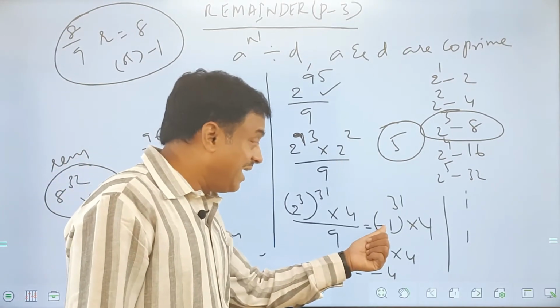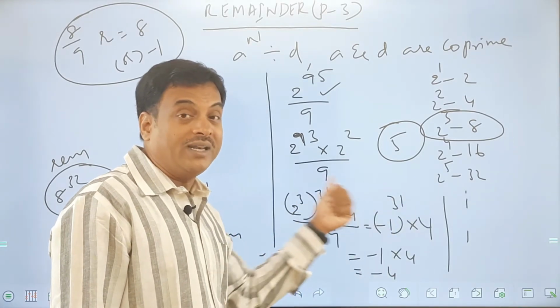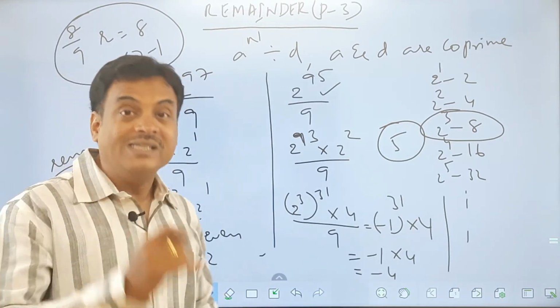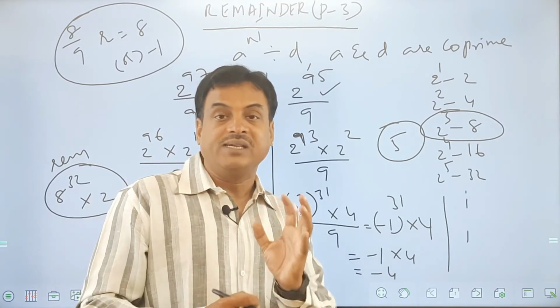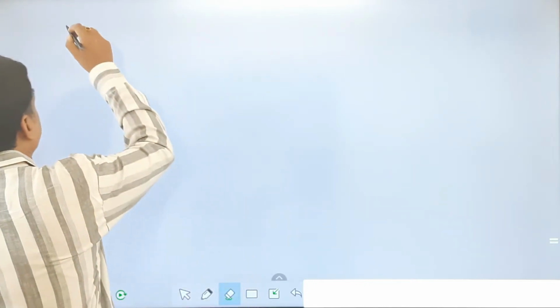If I would have taken 8 here, 8 to the power of 31 into 4, again my same numerator is coming back if I take 8 as an actual remainder. So minimizing the value of remainders, we opt for negative remainders. Negative remainders are a key player here in this case. Okay, so let us see type 2 questions here, all of you.